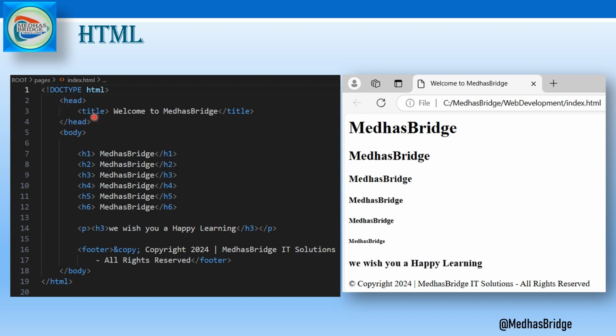In the header section a title tag is used. Basically this title tag shows the name of the page in the web browser tab. If you want to modify it, you can modify it accordingly. You will see the string here. And then this is the body section, meaning all the content of the web page that you are trying to display. So I have h1 to h6. These are the heading tags. Each one has its own bold and font size, a bit different.